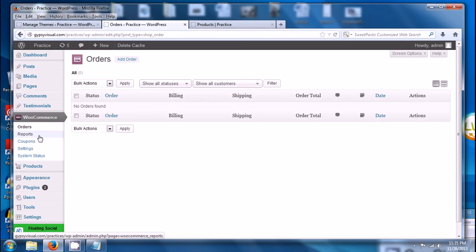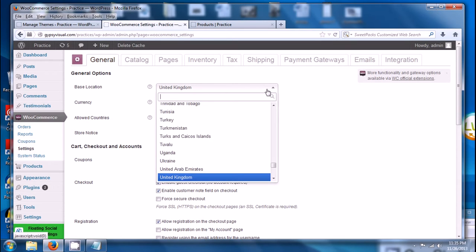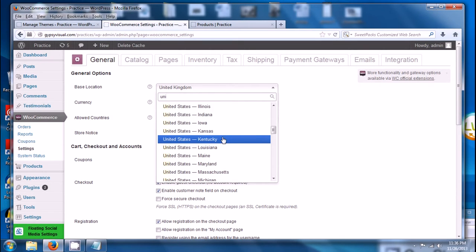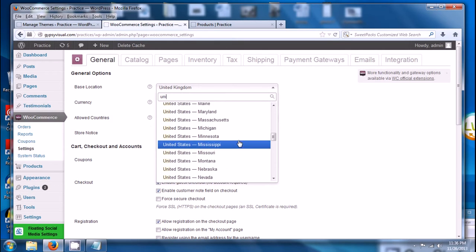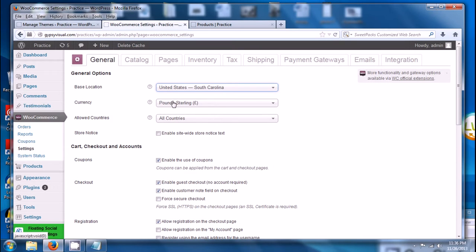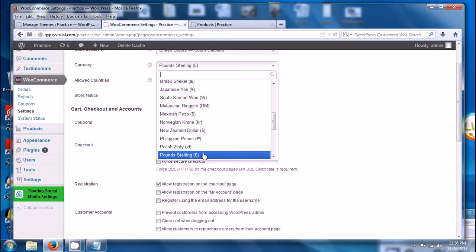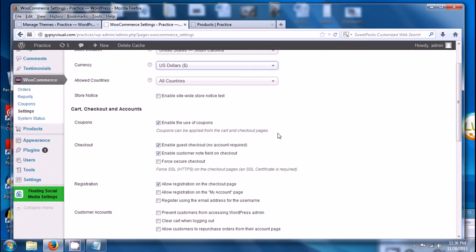And I want to go ahead and set some stuff up. Under general, we're going to go ahead and set this to United States. And you can find the state that you're in. I am in South Carolina, and it's under pounds right now, so we're going to want to change that to US dollar. There we go.